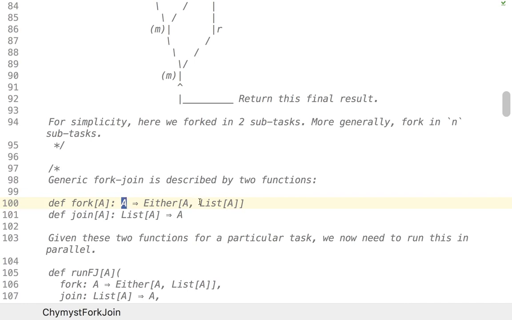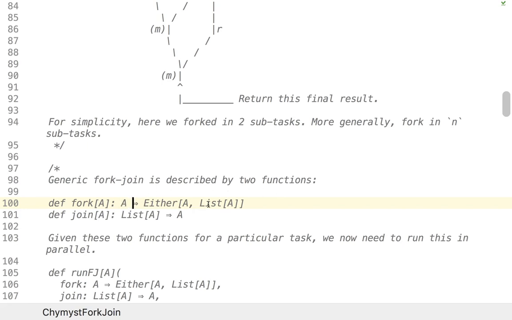And if it is not so, then it needs to be split into a list of subtasks. For simplicity, I'm using the same type A for the task and for its result. I just don't want to overcomplicate this tutorial, because it would be easy to refactor this into as generic as possible.